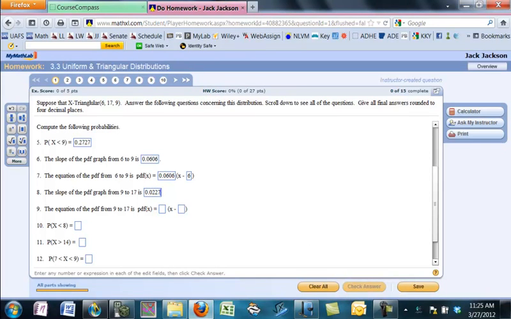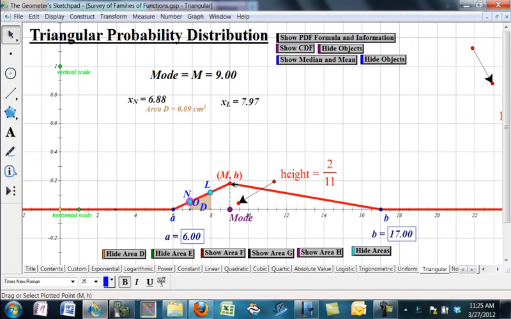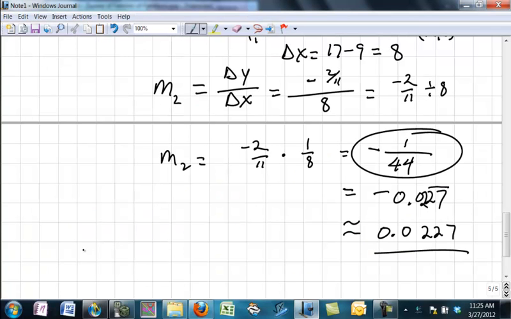Okay, so the equation of the line, well, that's the same slope. And then it's times x minus where this one crosses the x-axis, which actually is at 17. So look back at the graph. We know it's just a slope times x minus the x-intercept at 17. So what's the equation for this part? The slope, x minus 17.